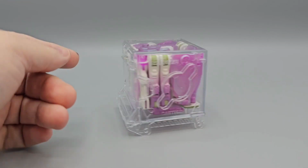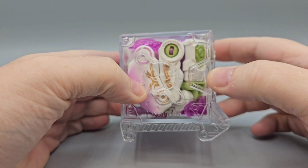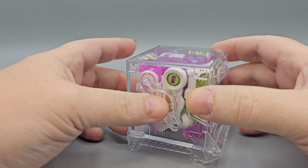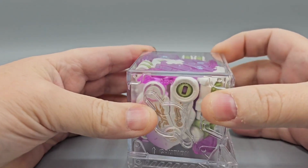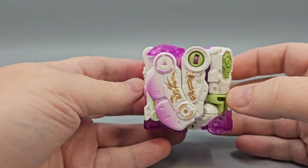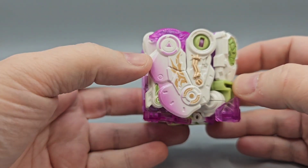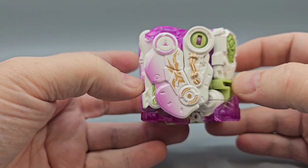All right, here she is. Or he, or she. I think it's she. Perfect assassin. It's a praying mantis. This is the box mode. As you can see, it fits in there, or cube mode, whatever you want to call it. And as always, beautiful, beautiful paint. Love that purple, or I'm sorry, pinkish. Pinkish fades into the white.